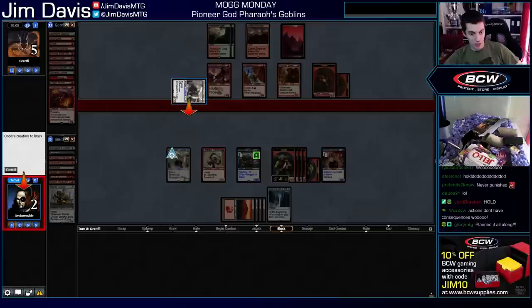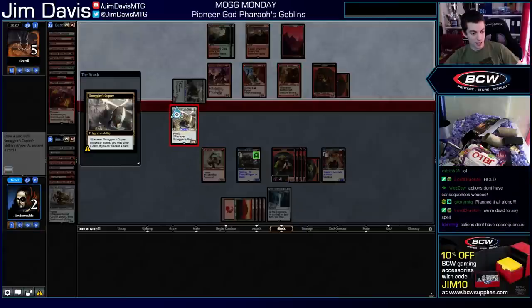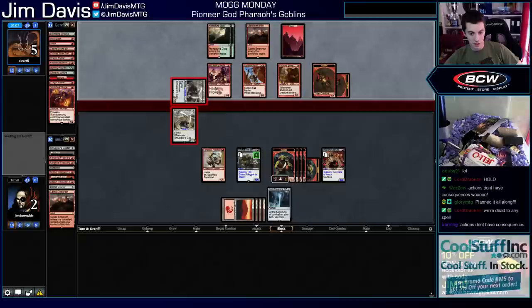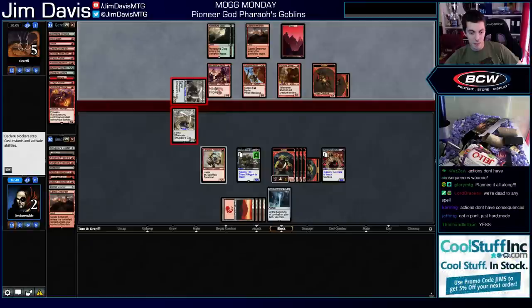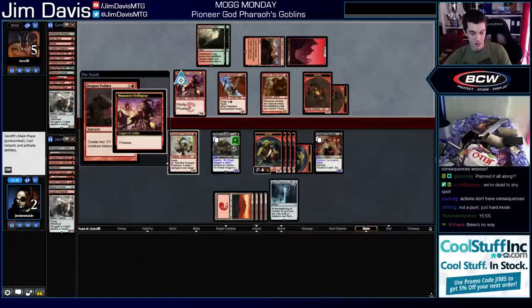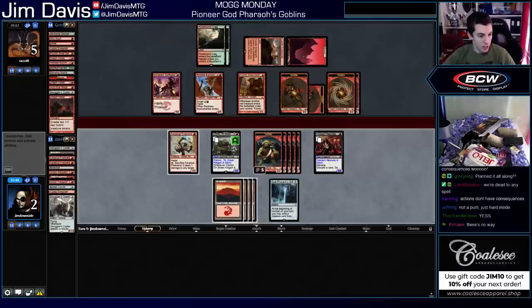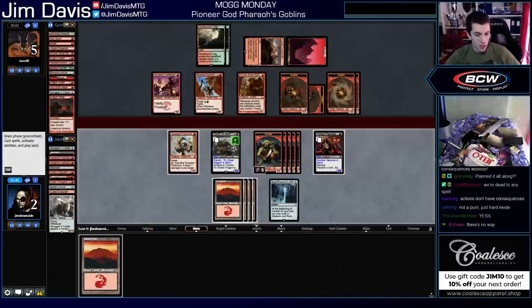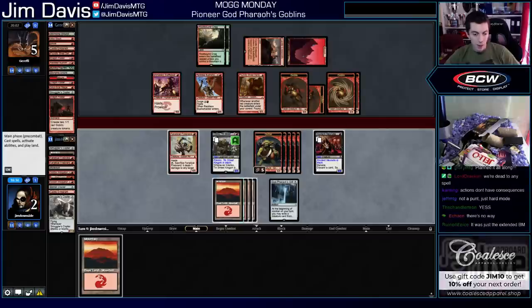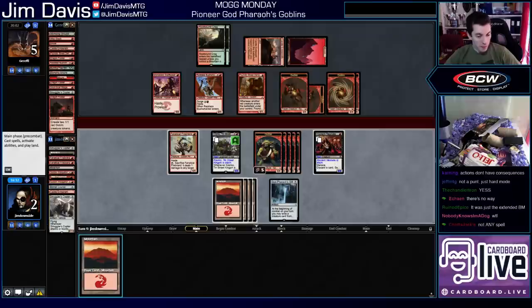Make sure I actually block. Put a card in the graveyard. Okay, still alive. Alright. Whew. Never punished. Never ever punished. So now they're probably dead, right? Probably get back Courier.